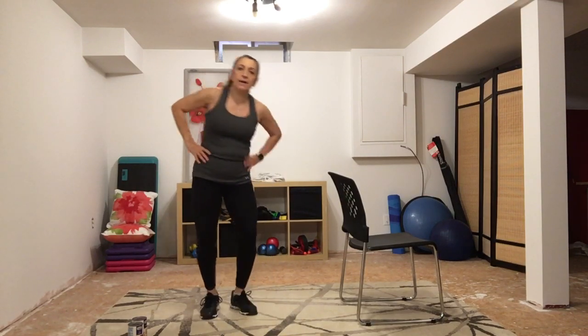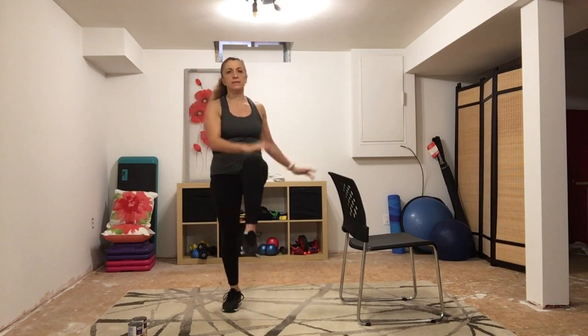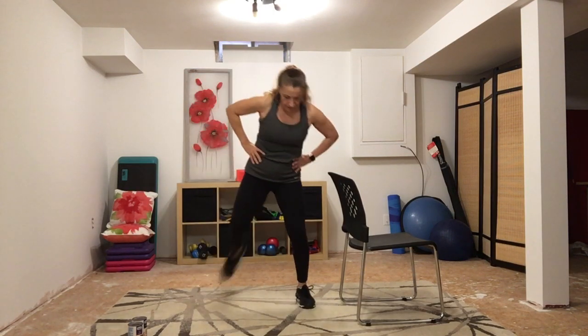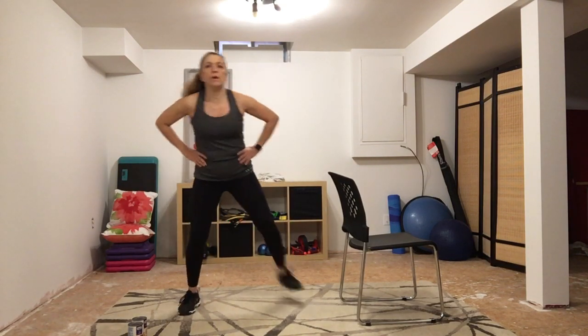8, 7, 6, 5, 4, 3, 2, and side. And knee. Curl now. 8, 7, you can add the arms. If you're getting tired, don't. Just hold it here. It's just a little warm up.